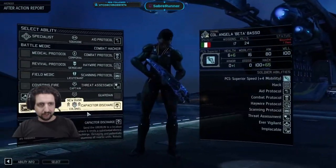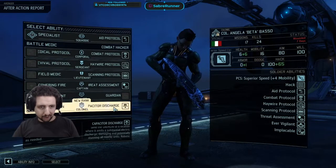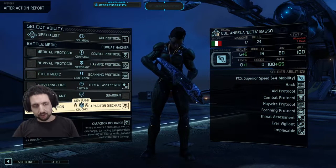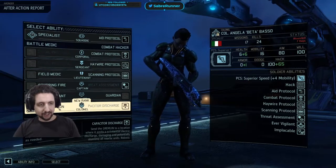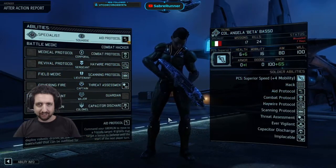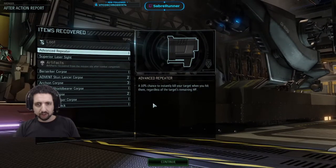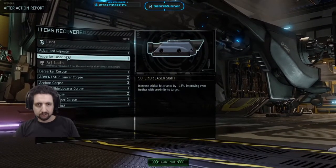Hey, this is a colonel now. Capacitor discharge. Send a gremlin where it emits potential electric discharge, damaging, potentially stunning all nearby units. Avoiding units take no damage. The gremlin flies to each squad member, healing or reviving them as needed. Okay, you're on the combat side of things. We got an advanced repeater and a superior laser sight.